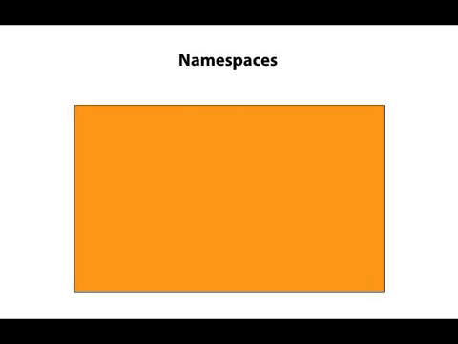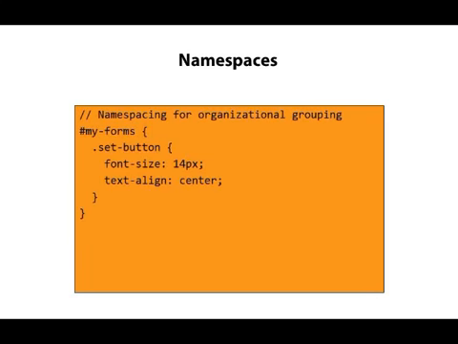Next, we'll talk about several features that Less uses to round out the feature set. The first one is namespaces. And the idea behind namespaces is really for organizational grouping. These don't actually get emitted out into the CSS, but allow you to reuse names in other pieces inside of a section called namespace. And this is primarily so that if you needed something like just the button class in a bunch of different areas and a bunch of different modules, you don't have to worry about doing a lot of prefixing. The My Forms allows you to use that namespace to find what you're actually looking for. It uses the greater than symbol here to say, go find the set button here inside my namespace.